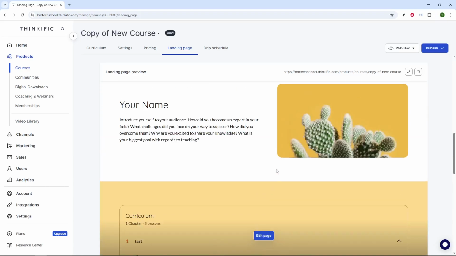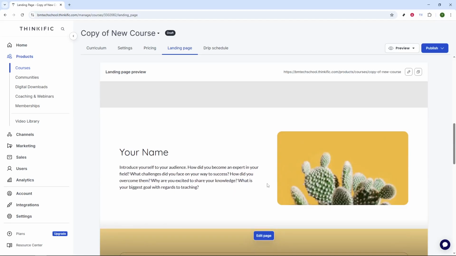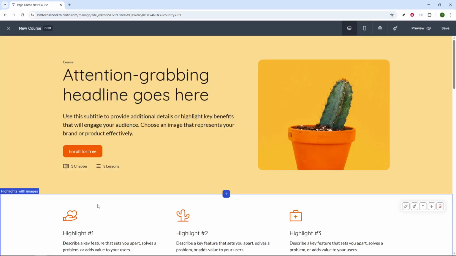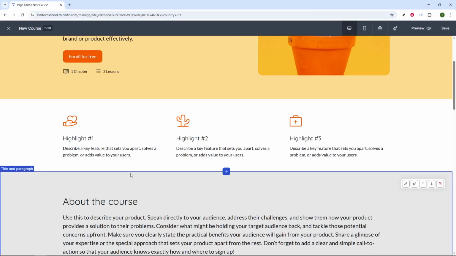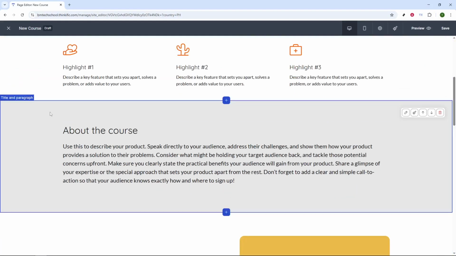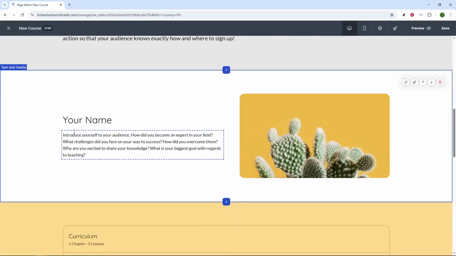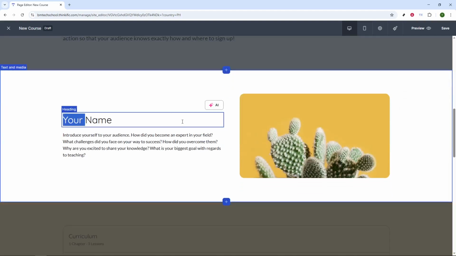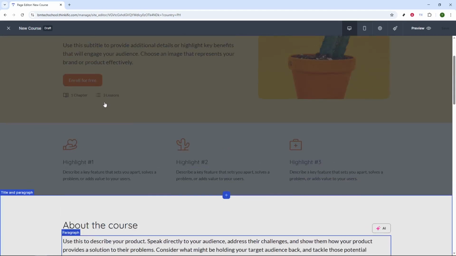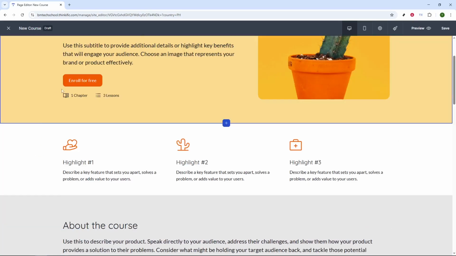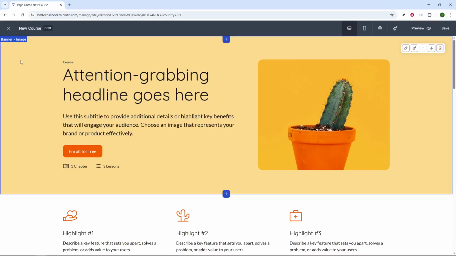Now click Edit Page to open the page editor. This launches the visual editing experience where you can see your page layout and the sections that make it up. Inside the editor, you'll typically see a live preview, along with tools to fine-tune elements like headlines, images, course descriptions, instructor details, and testimonials. While you're here, focus on clarity and consistency. Make sure your headline clearly communicates the value of your product, your imagery reflects your brand, and your call to action is easy to spot.